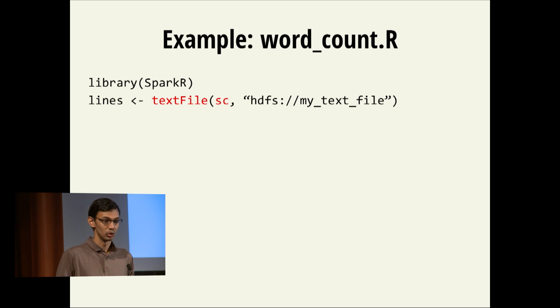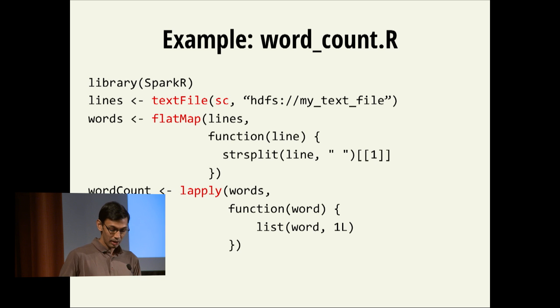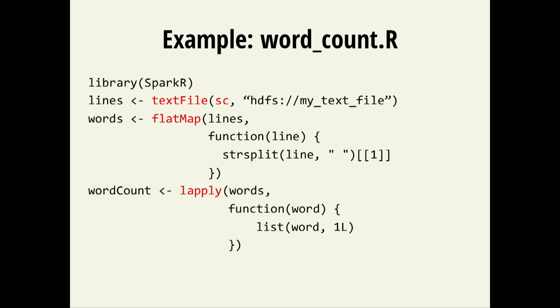Let's take a small example to walk through how this would look if you wanted to do this in practice. In keeping with the tradition of introducing a new API, I'm using word count, which has become the canonical example for highlighting how things work. So we're doing word count in R right now in a distributed setting. The first line of my program is including the SparkR package with library(SparkR). I can then read in my HDFS file using this directive textFile, which takes in a Spark context and the path to the file. This must seem pretty familiar to those who know the Scala, Java or Python APIs for Spark. Now textFile returns an RDD object, which is lines.